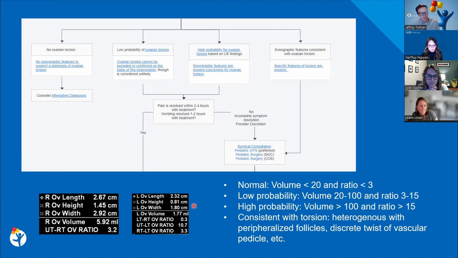One of our GYN providers has done some research in this area. The idea is that when girls hit puberty, the ovaries enlarge quicker than the uterus does. So they theoretically have more empty space in their pelvis, with a small premenarchal size uterus, and the ovaries get larger. So there's theoretically more space for that twist to occur. We are not using that in clinical practice, but that's why this number is also calculated on there.